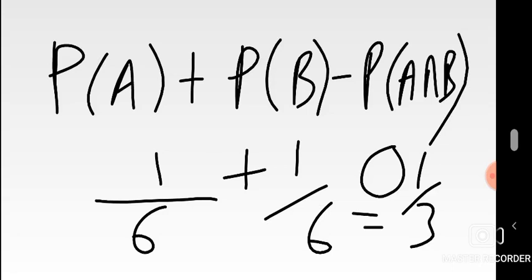Then I even added one more point. I said when they say "or", like A or B, that simply means the addition rule is being applied as well. So the addition rule and mutually exclusive events have one and the same formula. These are just like guides. If you've missed that this is mutually exclusive, you use the other word, the "or", you know that yes, you're landing on the same formula, and that's it.